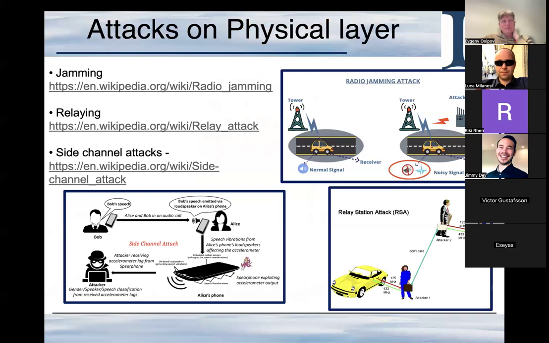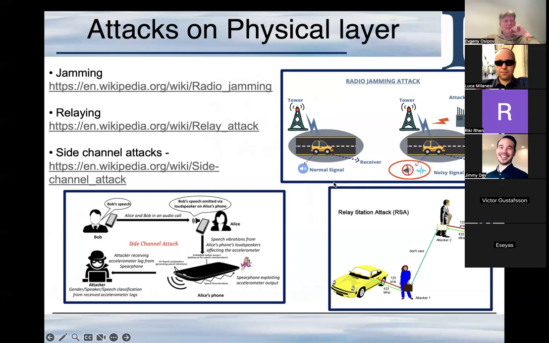So, long story short, the physical layer is the first communication layer. It's very important because at the end, the electromagnetic signal is transmitted openly, over a shared medium. And as such, it is very vulnerable by definition to different kinds of attacks. So here I listed three main types of attacks on the physical layer. I already talked about the jamming attack.